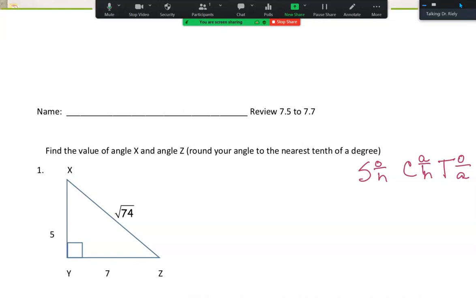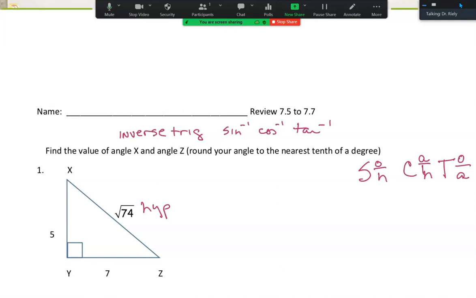They have given us all three sides, so let's look. So you have this side, you have this side, you have this side. Here's your hypotenuse. It's always, always, forever and ever, directly across from the right angle. So I know that this is my hypotenuse, and I'm going to call it that. Now they want us to find angle X and angle Z. So I want you to think inverse trig whenever they say they want an angle. And that's going to be either sine to the -1, cosine -1, or tan -1. So that has to be your thought process.